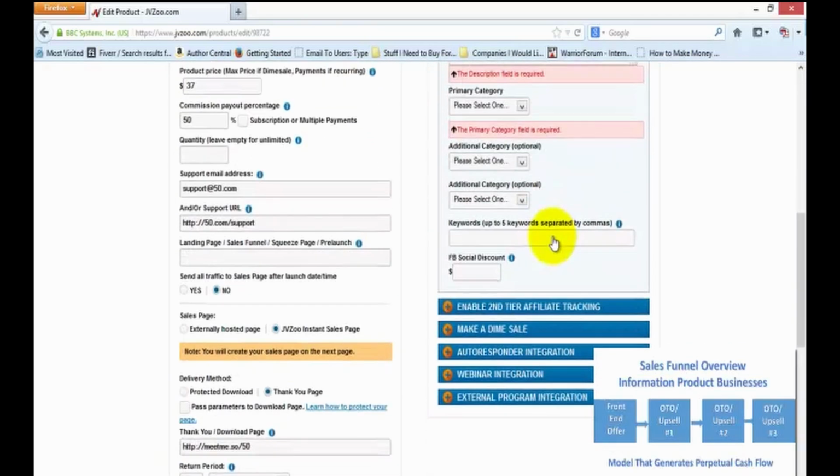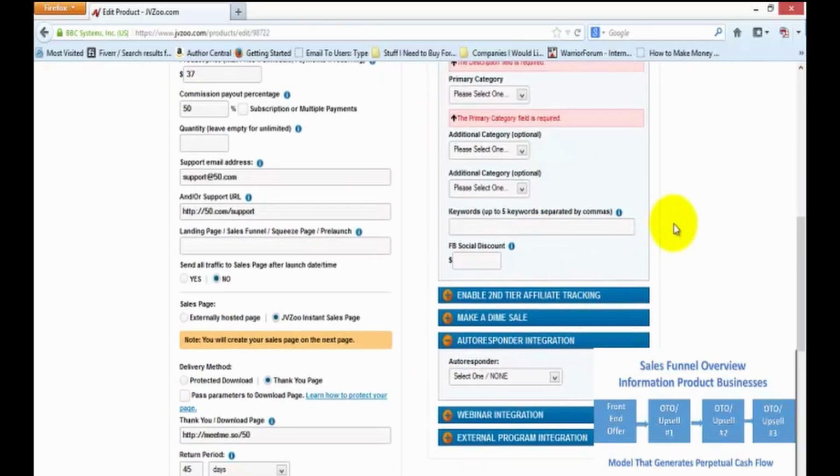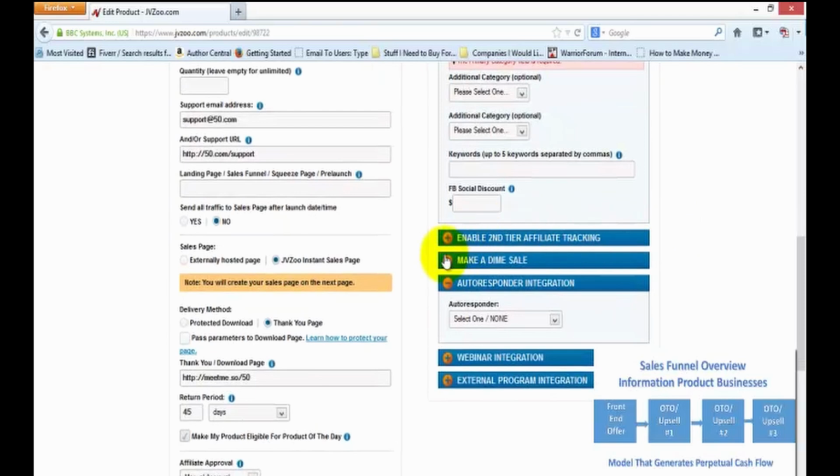The other thing that you'll want to take note of, and we are going to be talking about in the autoresponder video, is that every product that you create on JVZoo gives you the option of giving the buyer the opportunity to become part of your list. In other words, this process happens automatically. The buyer makes their purchase, and they are instantly placed on your email marketing list. And that really is a powerful feature when you use JVZoo.